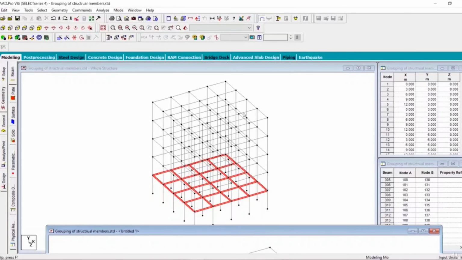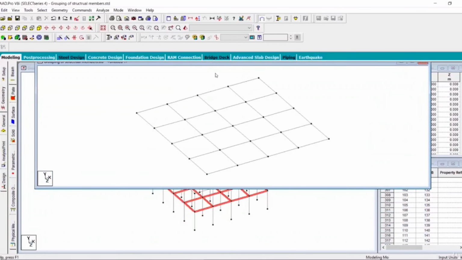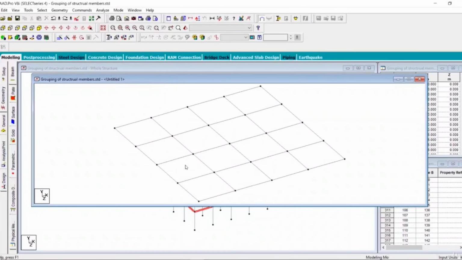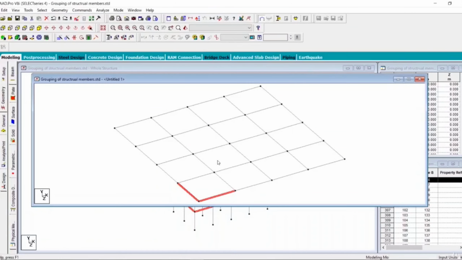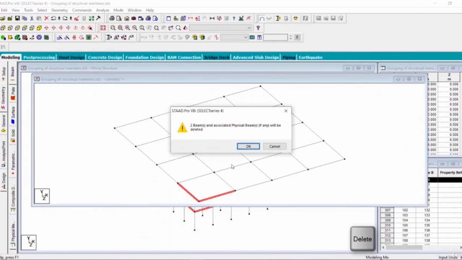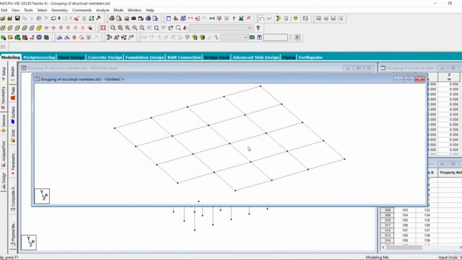Now you can see that this is our entire structure and this over here is just our first floor. Now if you want to delete this beam, you can delete it. I'll just show you by deleting the external beam, otherwise it will not be clear. So let us delete these two beams. Select it and click on delete, and after that click on OK.